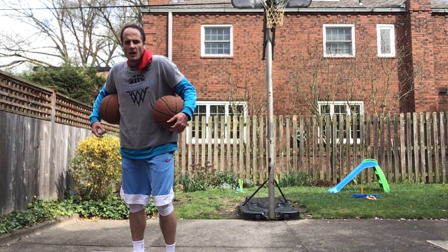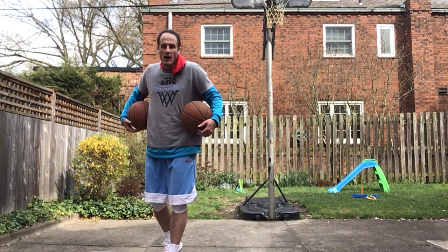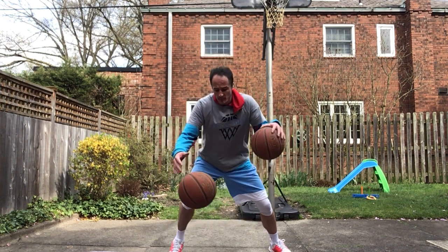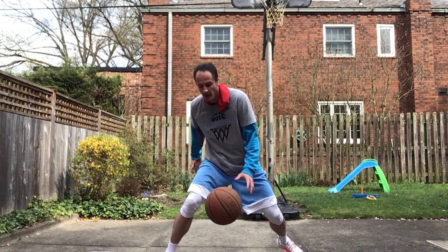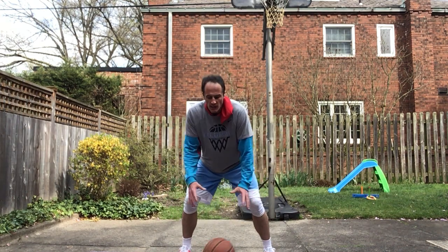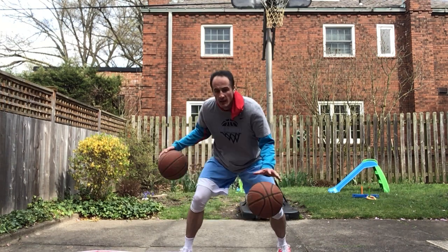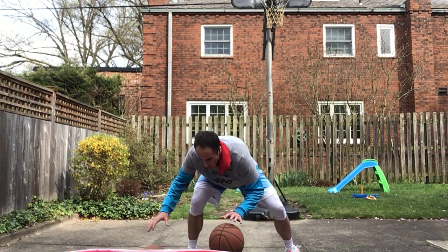Now, pound, cross, between. So right hand, pound, cross, between. Pound, cross, between. Making the move with one ball, just keeping the other ball alive. Pound, cross, between. Pound, cross, between.